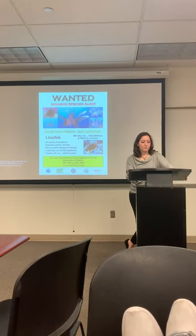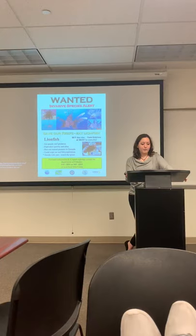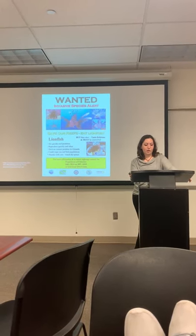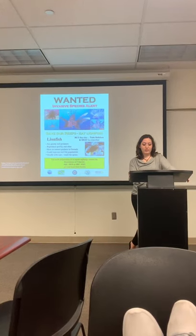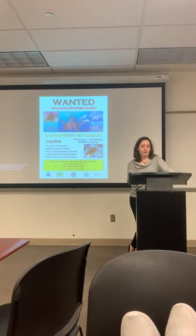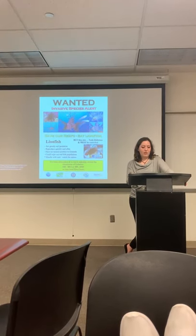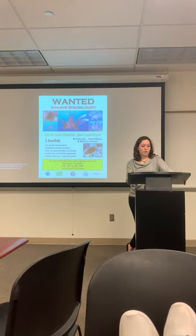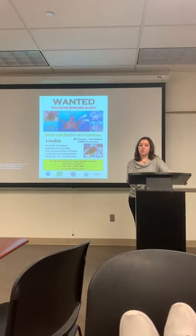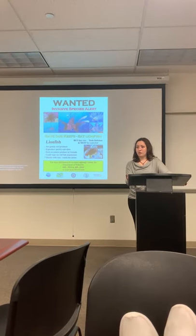What's so terrible about a foreign species that slides into our waters? According to Taming the Lionfish by Jeff McGregor, lionfish have no predators here and reproduce all year long. A mature female can release roughly 2 million eggs per year, widely dispersed by ocean currents. These eggs also have a high natural survival rate.